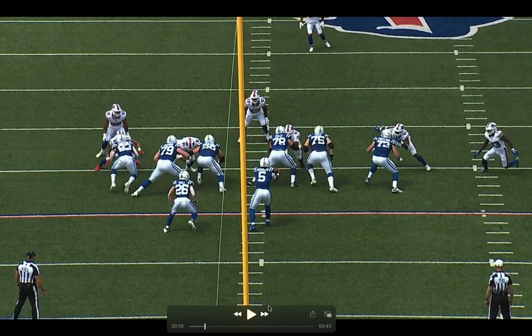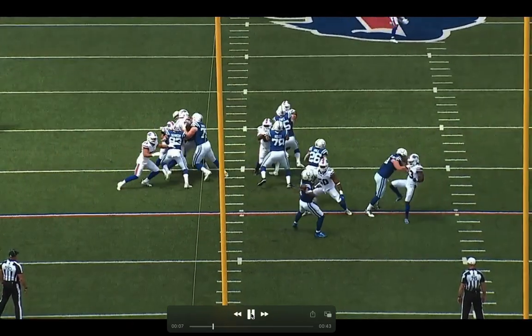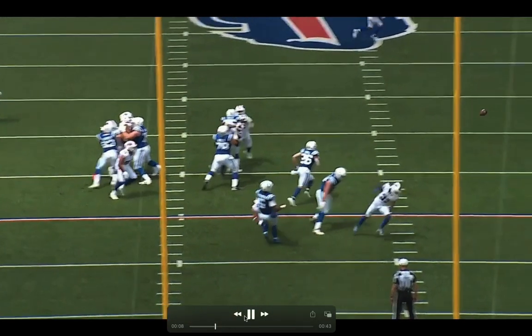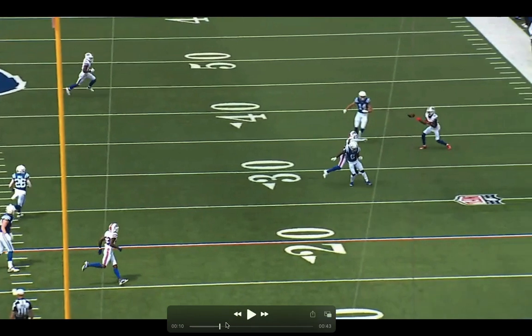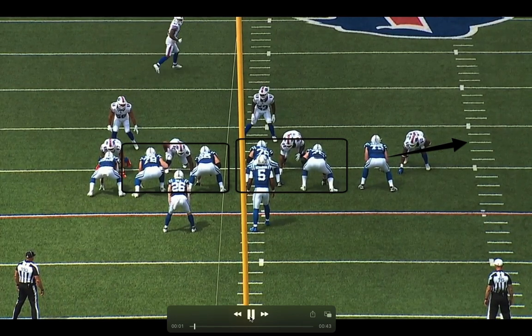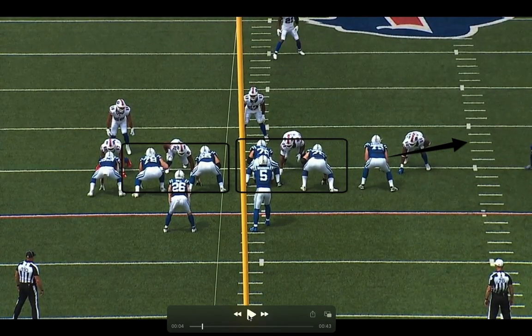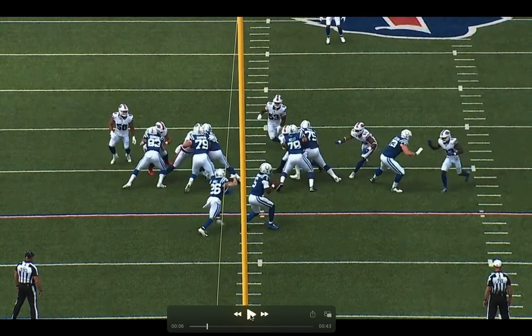but overall, if everything was done right on the receiver end and at the quarterback end, this type of protection would have been fine for this RPO pass. It's not perfect. Obviously, the quarterback is getting hit on the play, but typically in an RPO play, everything has to be so quick, getting out of the quarterback's hands, getting to that wide receiver where you're really just trying to make that first initial contact if the play ends up being the pass. So this is perfectly fine from the offensive line.